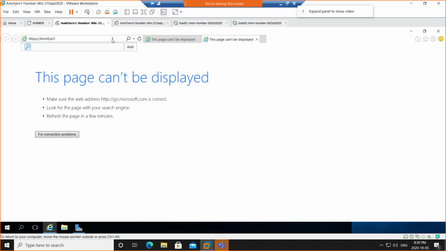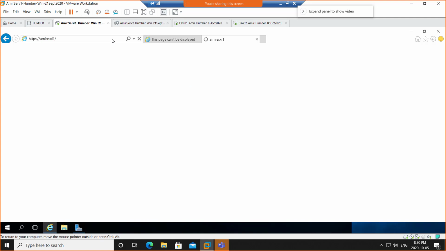You need to put that in the browser. Okay, I press enter here, and I'm expecting it to remotely connect from server 1 to hypervisor 1, because they are both in the same network, and we're supposed to make that communication. It takes time the first time to connect, to discover that.